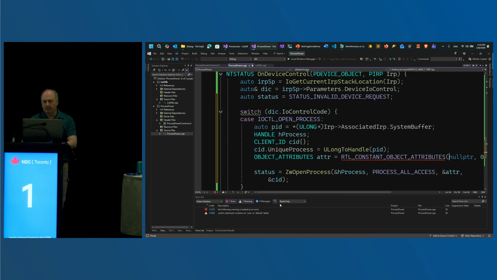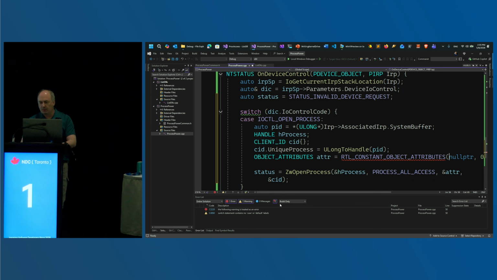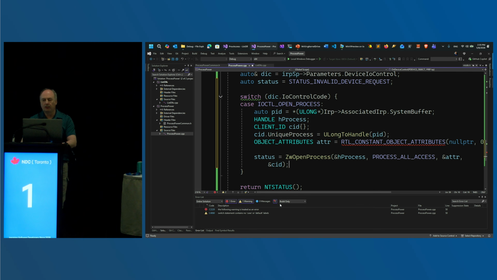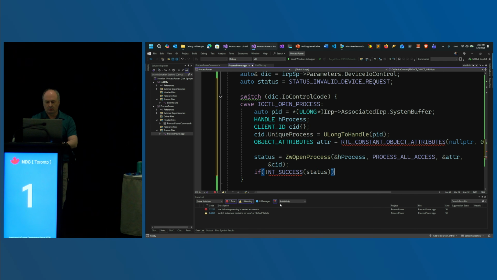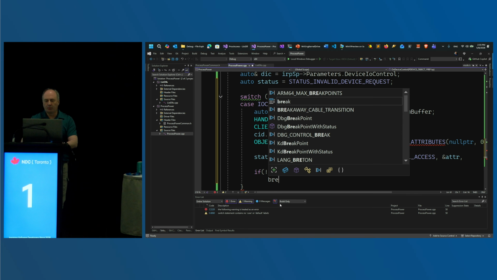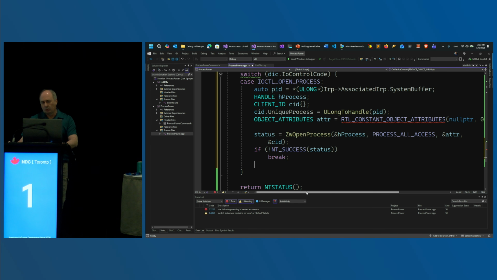And then let's see, why is this macro not happy? Name, and looks fine to me. Okay, we'll see. So that's one thing. So if this fails, I can check it with this macro. Let's just break. And when we get out of the switch, we're going to complete the request with whatever status we have so far, which in this case is going to be some bad status. For example, maybe the process ID is garbage, so there's no way to do that anyway.